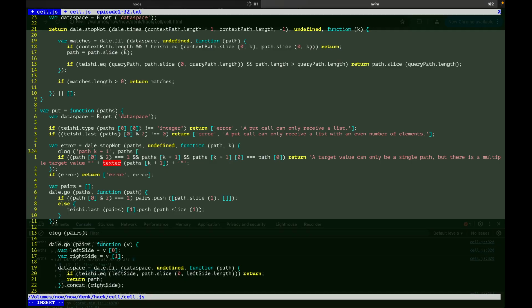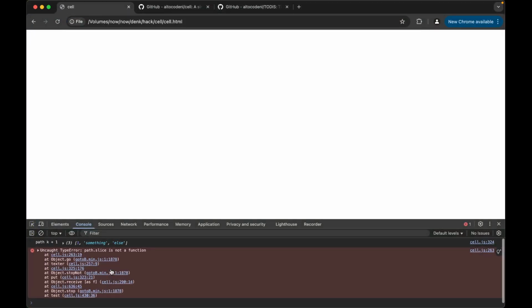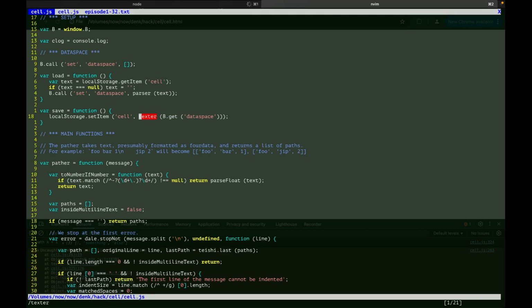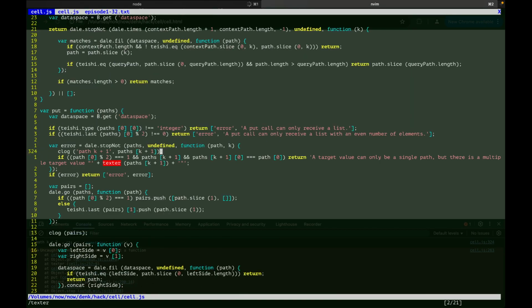K plus 1 is paths, K plus 1. Yeah. Oh yeah, because Textor takes a list of paths. I'm an idiot. Whoops. Got lost in my museum for a minute.